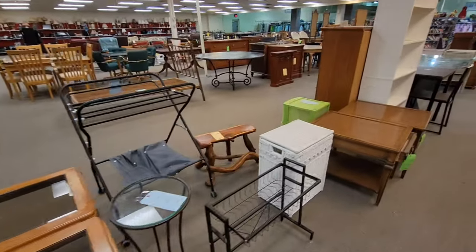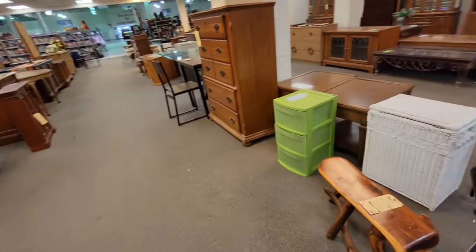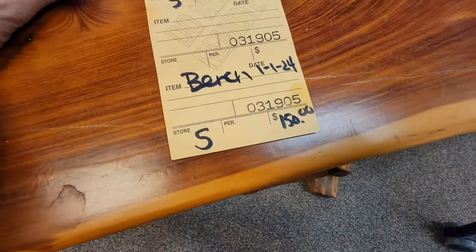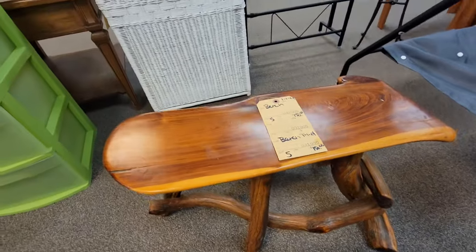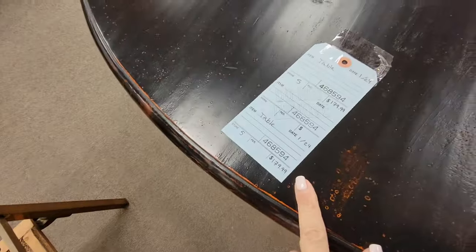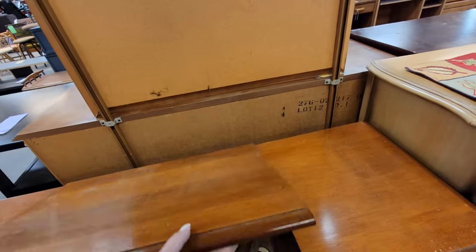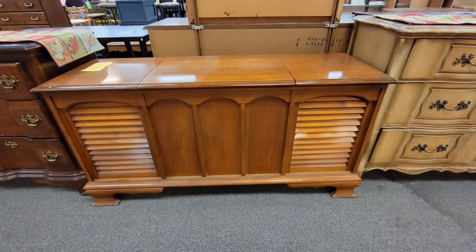Look at this piece — it's a little bench or stool. It looks like it's made out of cedar, a little handmade piece, not very big at all. It is $150 — yikes. Very large dining room table — it is $180. You can easily fit six chairs. This looks like an old record player from the 60s or 70s maybe. They're calling it antique — I don't think it's technically antique, but it's $3.99.